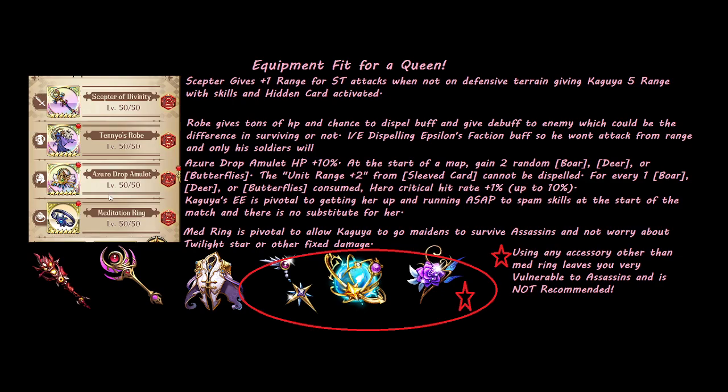And then, even more critical hit chance for every card consumed. Every card consumed, plus 1% up to 10%. So that's nice too. You must play her exclusive equipment. This gets her rolling. That way she's ready turn 2 99% of the time in order to start spamming skills. Absolutely amazing. Do not play her without it.